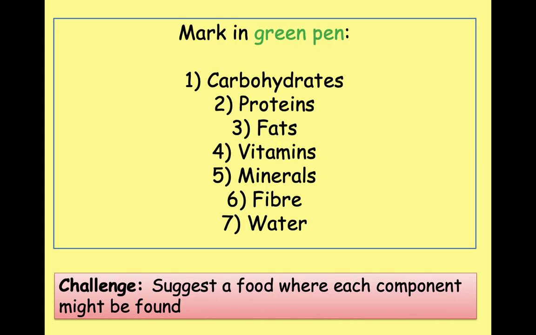Every year I do this and people complain how difficult it is to unscramble those. But if you get one, the others sort of fall into place, because often you've heard these words before in PE or in real life. Water is the one that people often miss out, because for whatever reason it's just not spoken about as much as some of the others when it comes to dieting. If you haven't already written those seven down, pause the video and write them down, because we're going to talk about each one individually — what they do for the body and what foods you could eat to make sure you have each group in your diet.